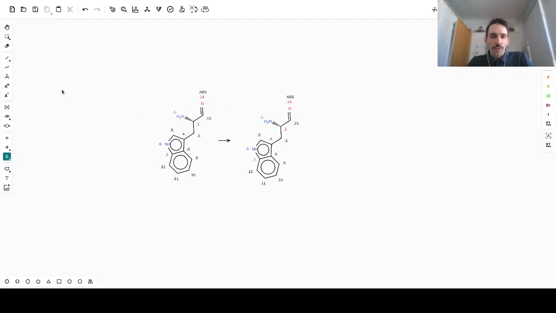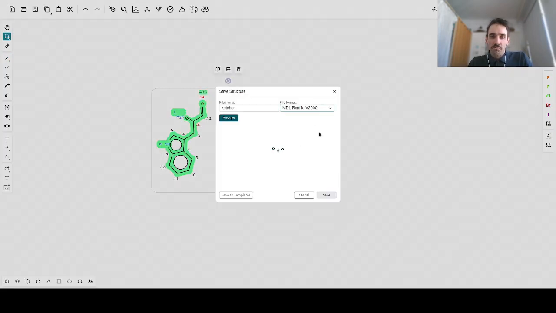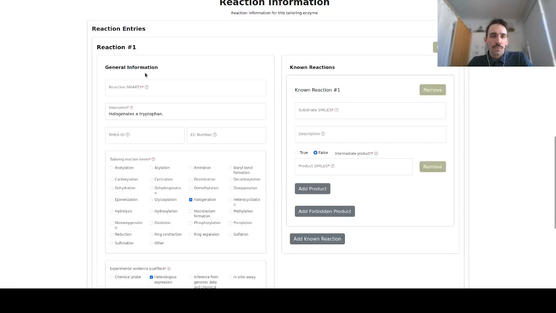And then we also have to describe or introduce the change that we want to describe. So for example here in the 4th position, for chlorination. And with that we can copy this reaction as a Daylight SMARTS and put this into the form.